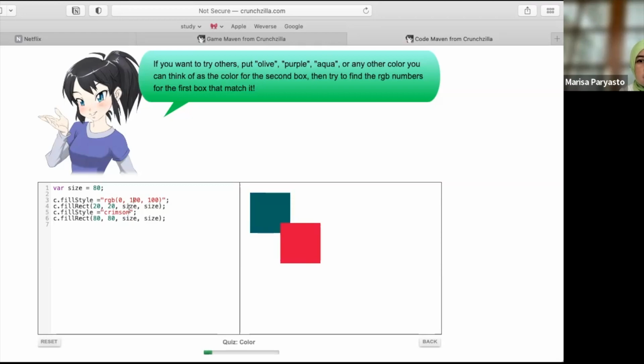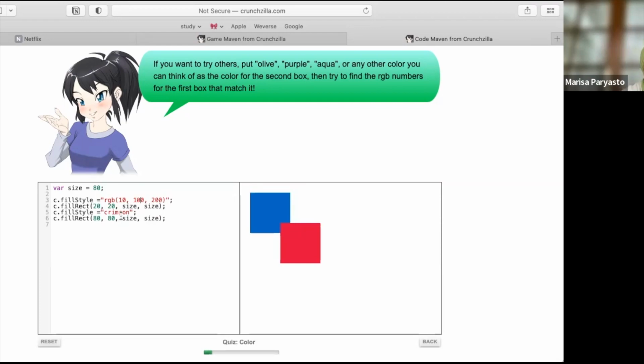This is nice. Aqua is something in between. We have a lot of blue and then less red, and then a lot of green, more green.